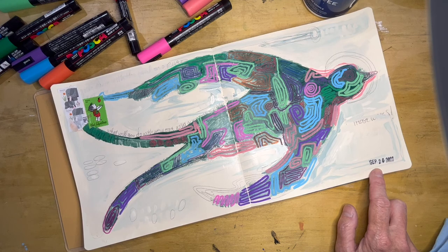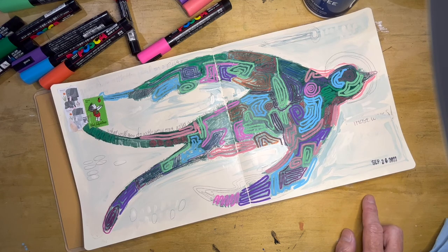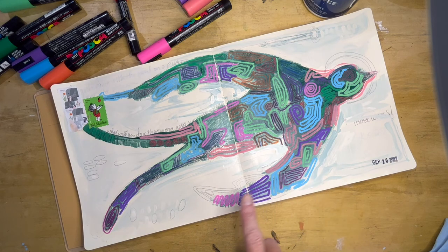So there you go. I hope that you have enjoyed making your own migration page, and I encourage you to take artistic license with any of the details or prompts that I've shared with you today and really make this exercise your own. And again, challenge you to not just think about literal migration of birds, but all of the seasonal journeys that you have taken in your own life, and how those meanderings or adventures have impacted the person that you are today.